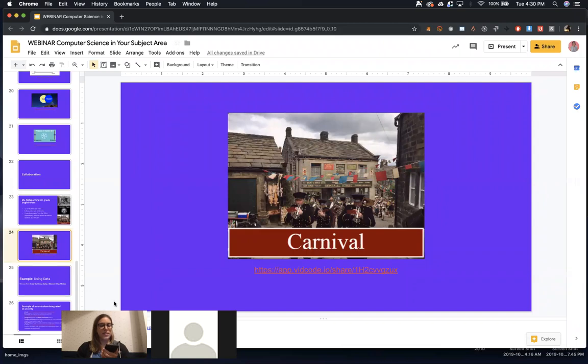Cool. So now I want to go ahead and actually go into an example of how we would do this, kind of starting from scratch. And then hopefully you'll be able to go through the same process with your existing lesson plans and make a project that could tie back to a coding project.